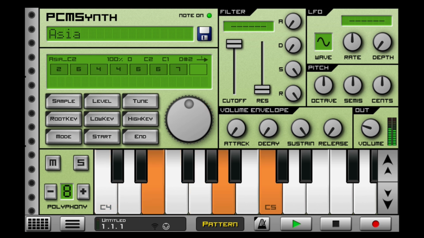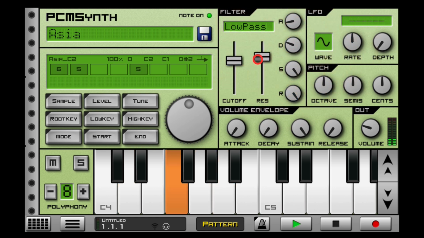And we could just play it as we like. And we can, of course, then start to make some music. But you see what I mean about the release and the sustain?